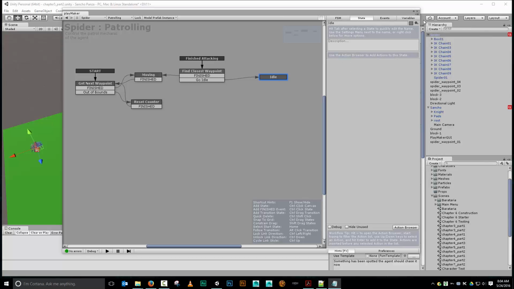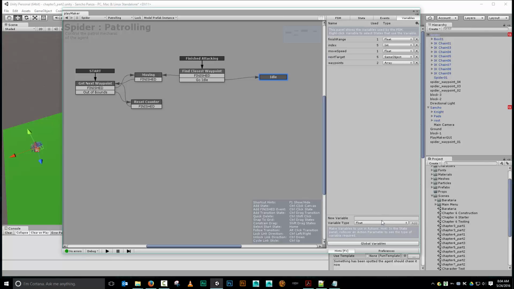Okay, so let's go to our variables. And I'm going to create a Boolean variable which stores a true, false, yes, no value. And I'm going to call this is stationary, or is patrolling, whatever. So I'm going to call this is stationary. It is going to be an inspector variable, and under my tooltip, I'm going to go ahead and add here: toggle to keep spider from moving. Okay, yeah, make the spider just stand still.